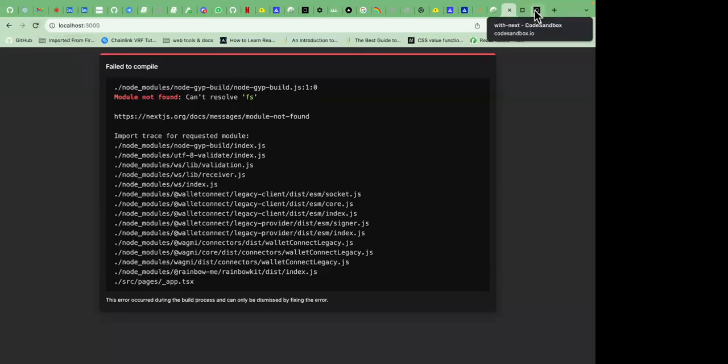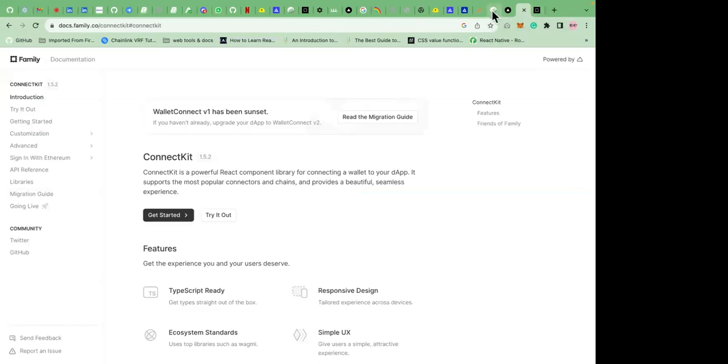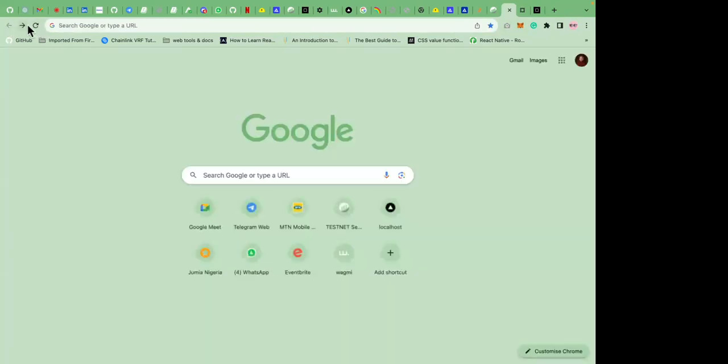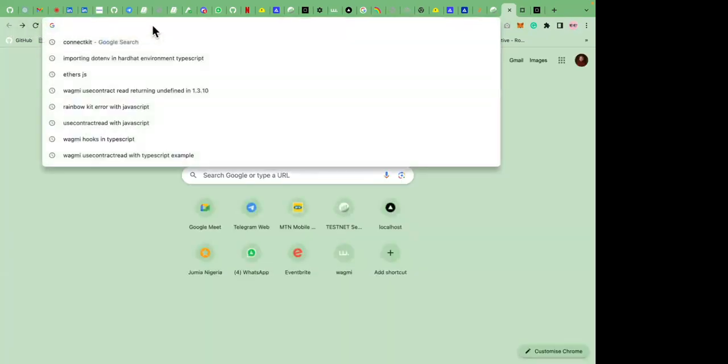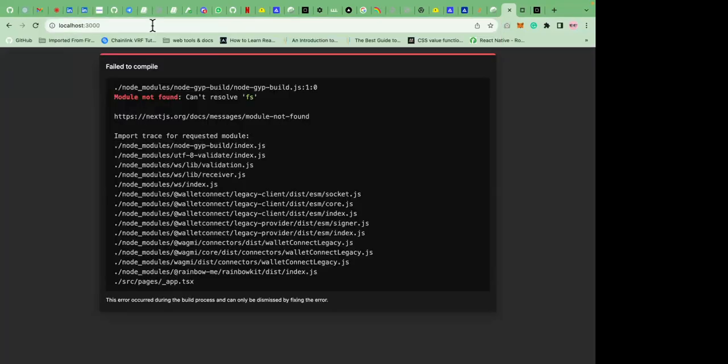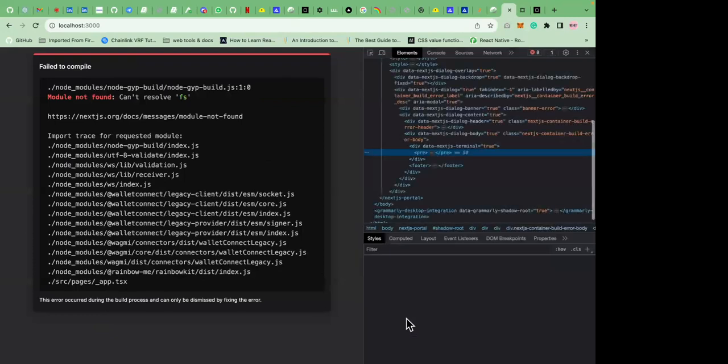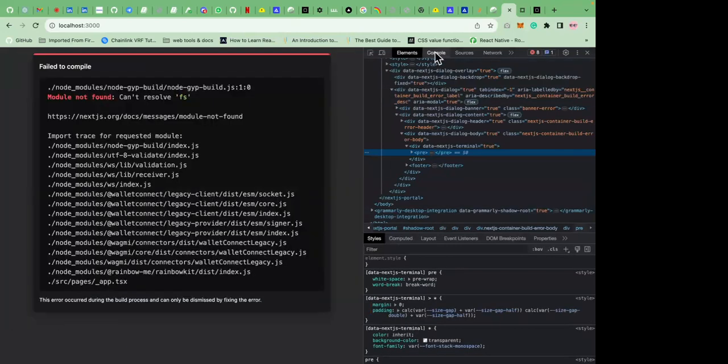It is our app. Sorry. So we have to do some debugging. Let me see. Okay, import trace for requested module. Whoa.